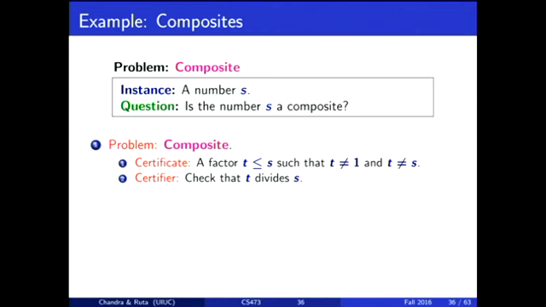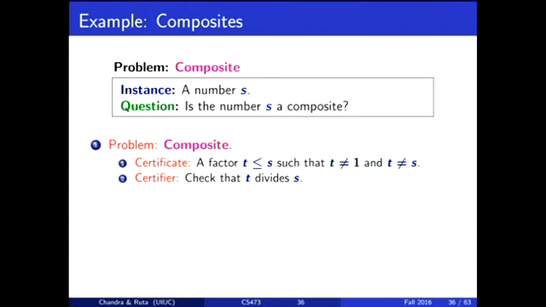If you want me to check everything, that is not polynomial time, because that's exponential time. If you try all factors, that's exponential in the input length, because the input length is only log n bits. But I have the following: you give me a factor, and I can check whether it's actually a factor of the number by just doing division. Or in fact, you can make my life even better: you can give me a factorization. Then I don't even have to do division, I can do multiplication. Okay, so composite is in NP, right?